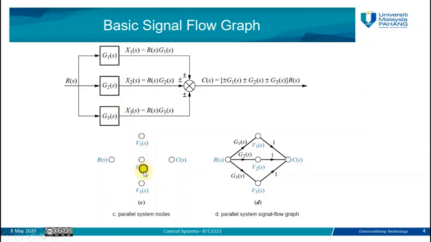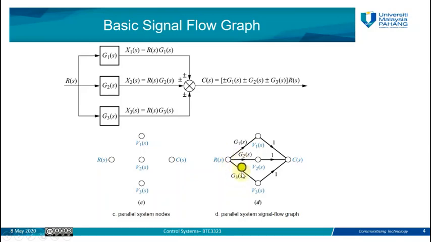So we call it V1, V2, V3. You can call it X1, X2, X3, Y1, Y2, Y3, any variable here, just to identify or to name these nodes. Okay. After you draw these 5 nodes, we need to draw the branches between nodes that interconnect the nodes. So from node RS until the node here, we have one subsystem which is G1. So we just draw one branch from RS to V1 with the subsystem value which is G1. Then another branch from RS to V2, RS to V3.